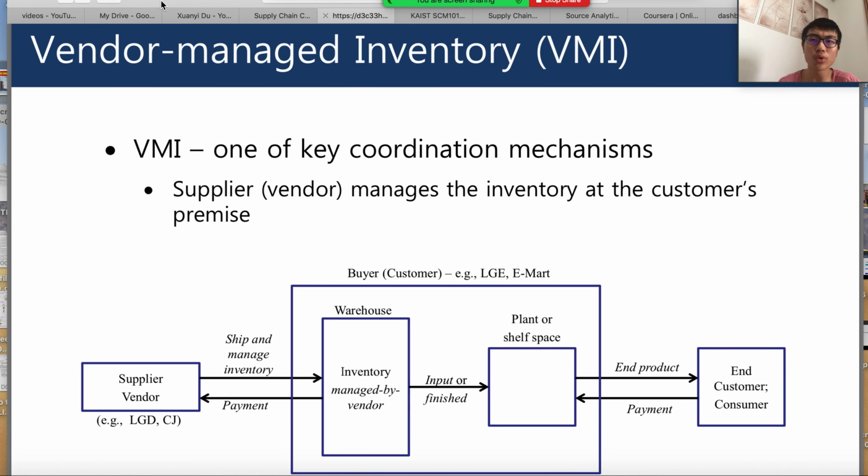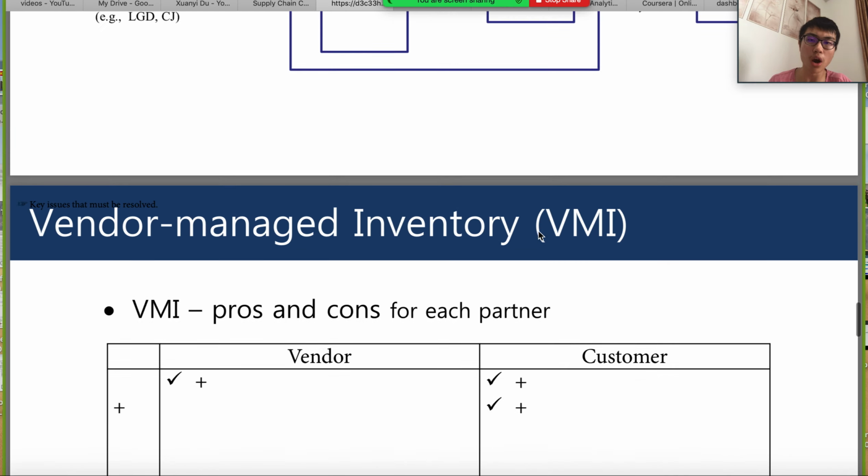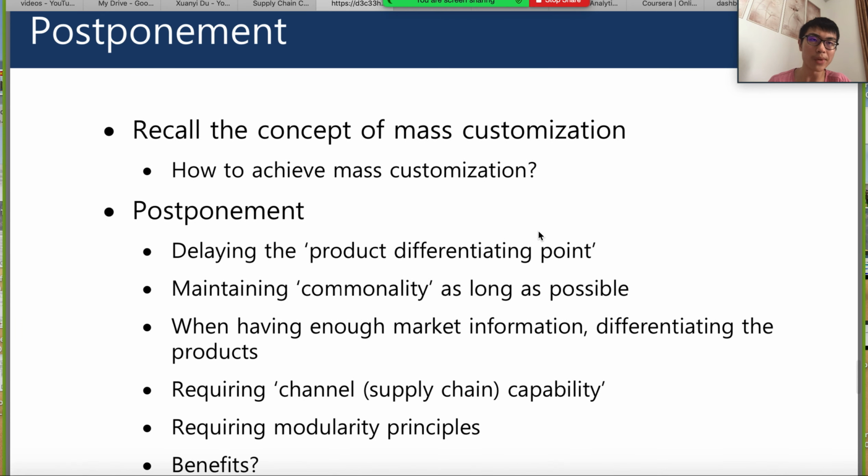I hope you are clearer about this concept right now, because we spent part of the last lecture on it. I was also talking about VMI then. I think it was quite short, about 8 to 10 minutes, but understandable, and now I spent about 5 to 10 minutes again to go through VMI with you. Today we're moving on to the next strategy, the last strategy I'm going through in lecture 7, which is operational strategies in supply chain management. In this part, we're going to talk about postponement.